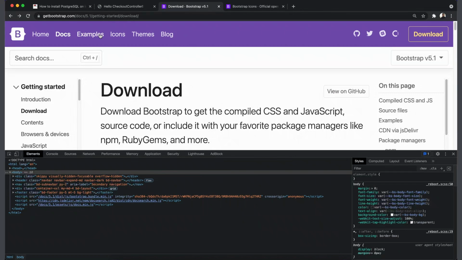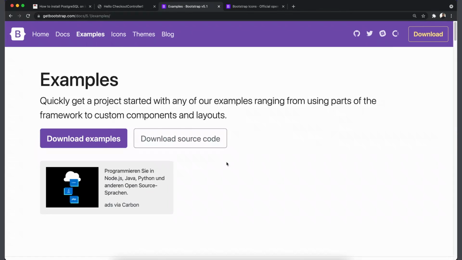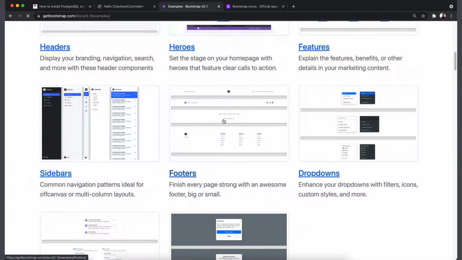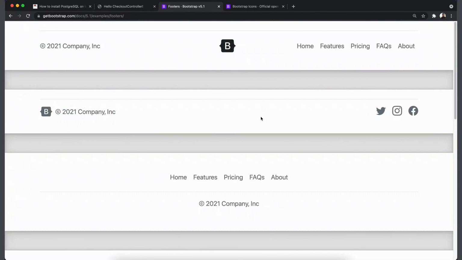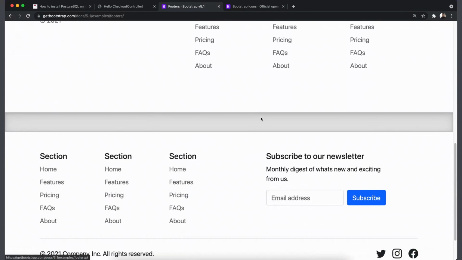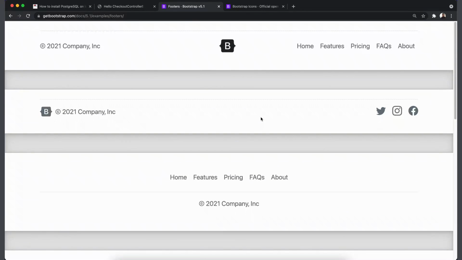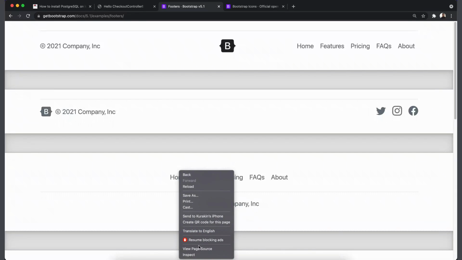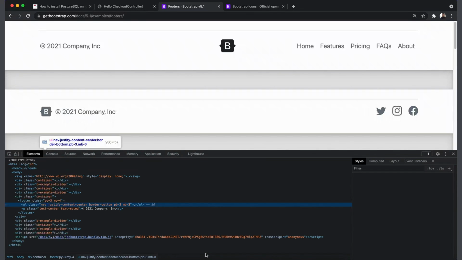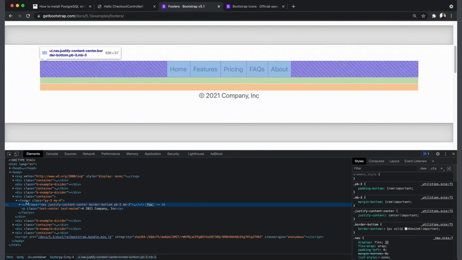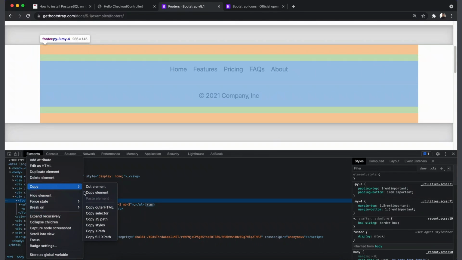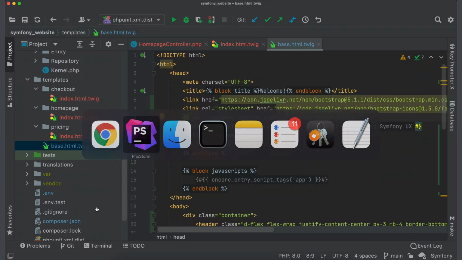Go back to Examples and find the section Footers. There are many different options. Take any example. Copy its HTML via DevTools. And then paste it after Twig block.